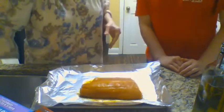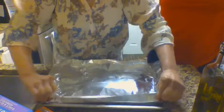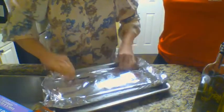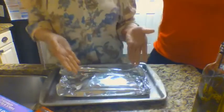And that's it. Now we take another piece of foil and we're going to create basically a steam to have the salmon cook evenly. Put the other piece of foil on top. And basically you're going to create a seal on each side. And then on each side like this. That's as easy as it is.